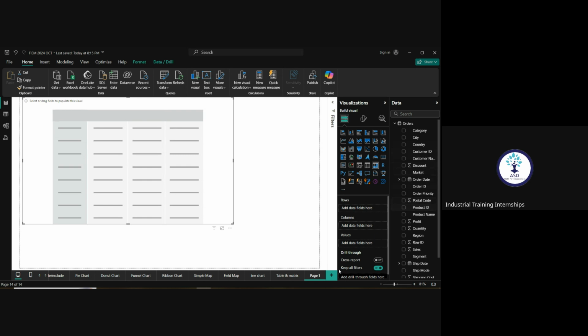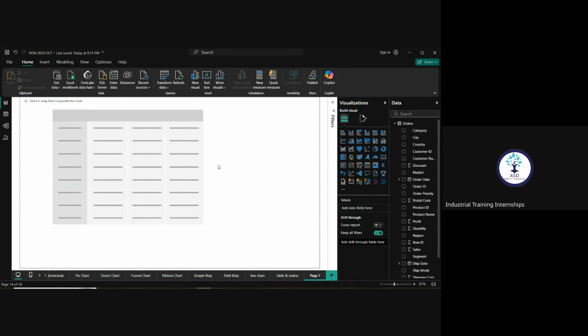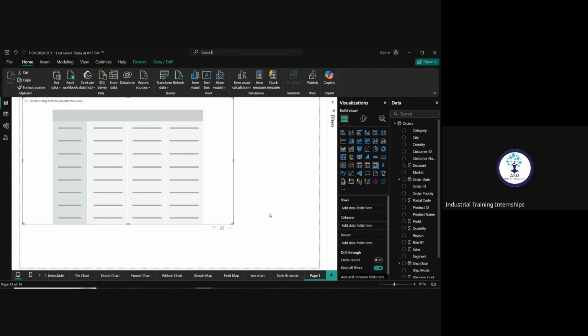So first, what should I do? If you create a hierarchy in matrix format or table format, if you choose a table, you can't create any hierarchy here. So if you want to create a hierarchy, you always choose matrix first.